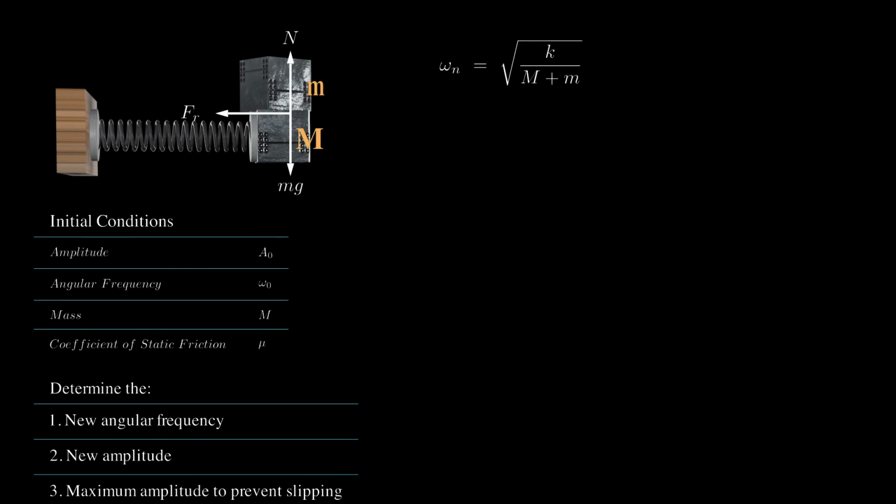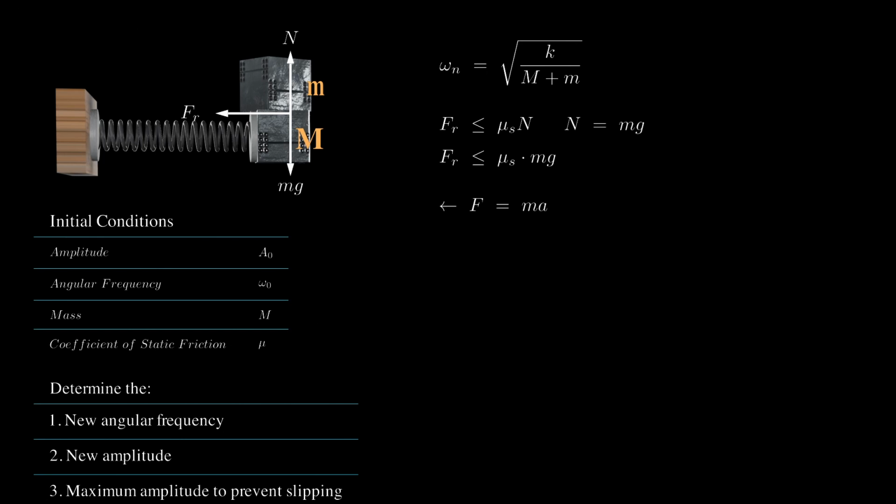What's displayed on the screen is the free body diagram of the mass on top. For the mass on top to remain without slipping, it must satisfy this condition. We equate the normal force to the weight of the mass on top, since there is no acceleration in that direction. This results in the following expression for the frictional force.